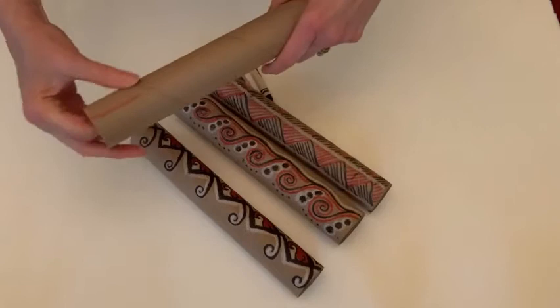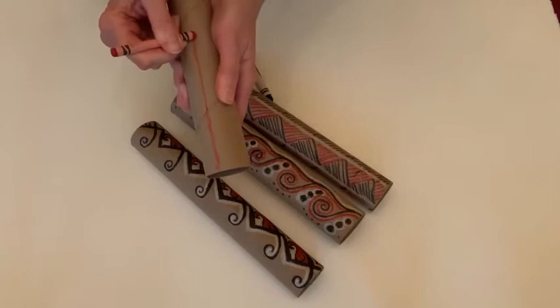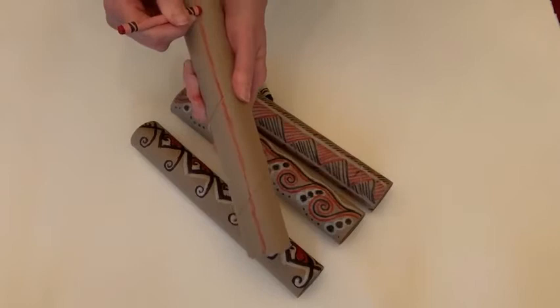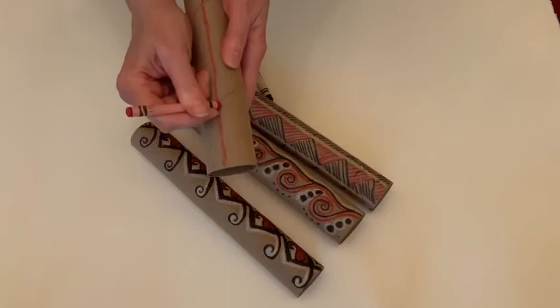I've only put one bag in there, but remember, I'm going to want to put two. So here I go. I'm going to draw this line, just supporting my stick and drawing carefully. We're so used to drawing on a flat surface that when we have to draw on something round, it's a little bit harder. And you have to press kind of hard to really see that color. Can you see the red line that I've made there?